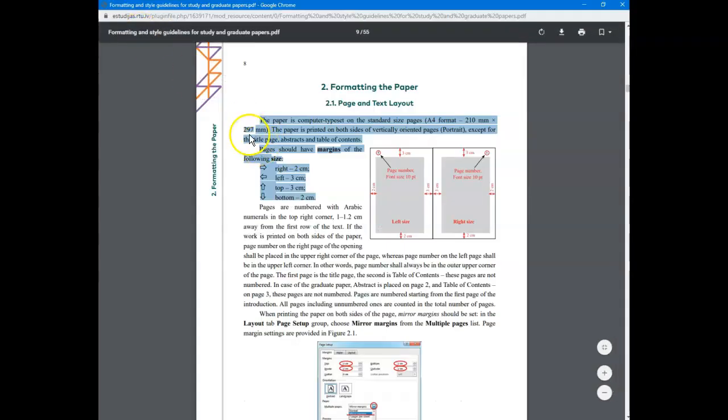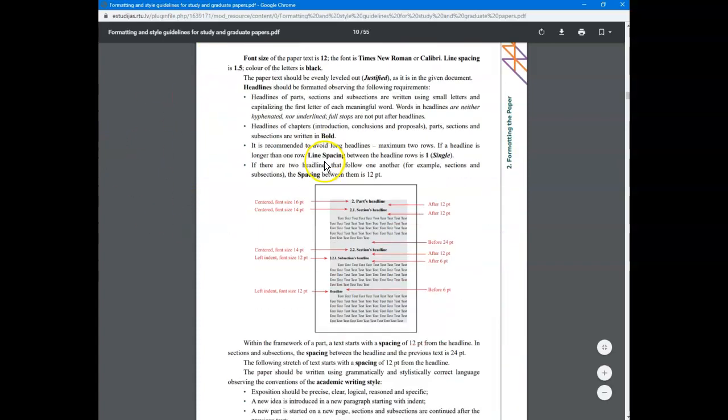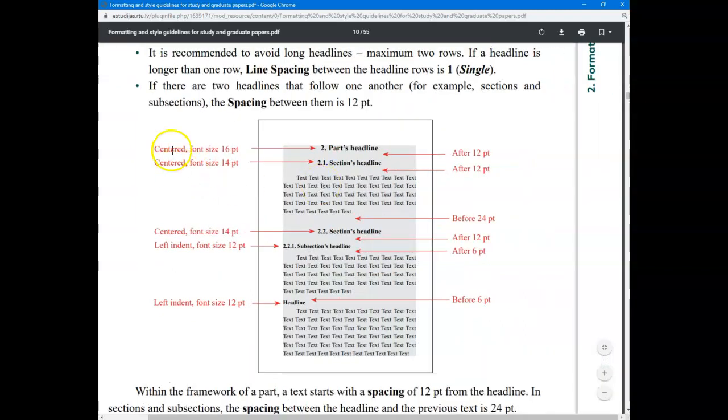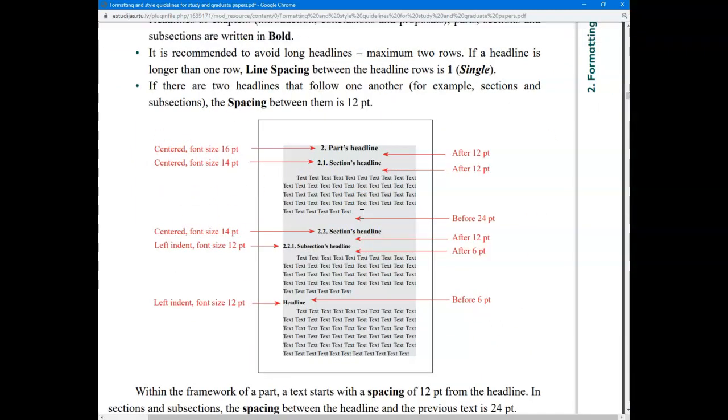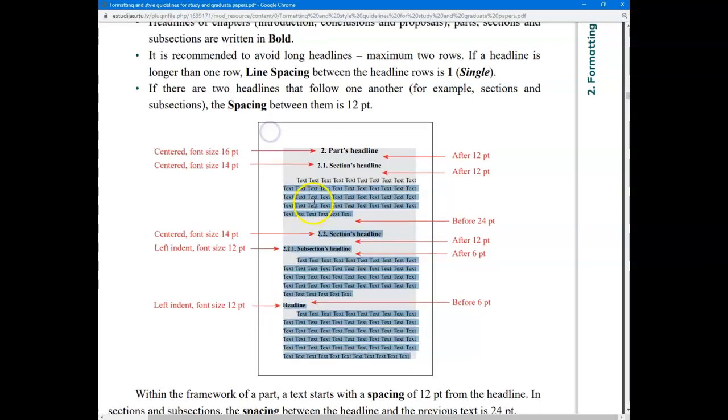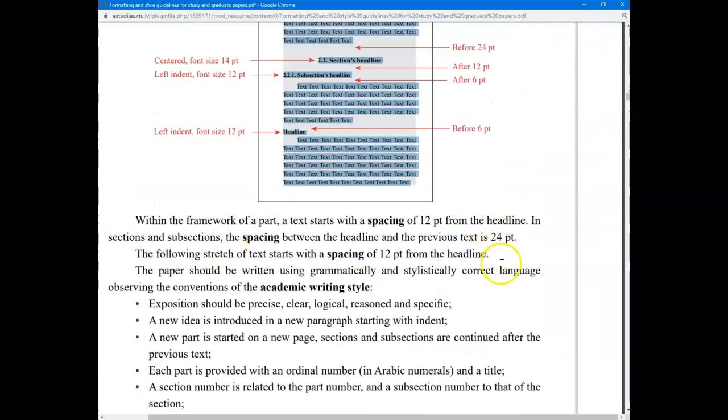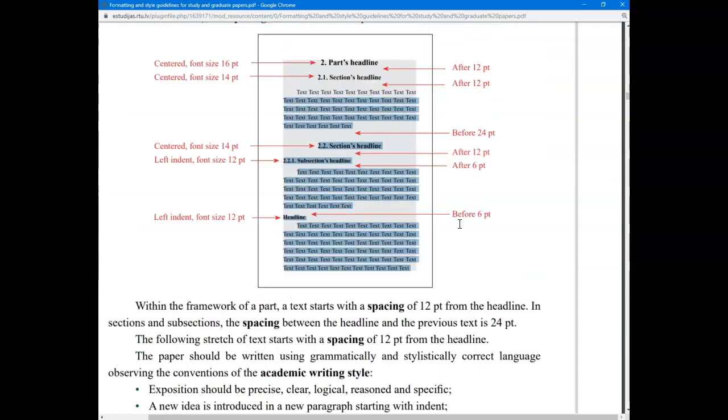So when we have dealt with size and margins, our next part is text. This part in your description shows you how many different text items you can have. Actually, it's not so many, it's just 5 elements. It's either just text or one of the headlines. There is no other way to format your text. It's either text, or a part, or a section, or a subsection, or just some kind of headline. And for all of those, we have some rules. Now, we will try to implement those rules and use them.